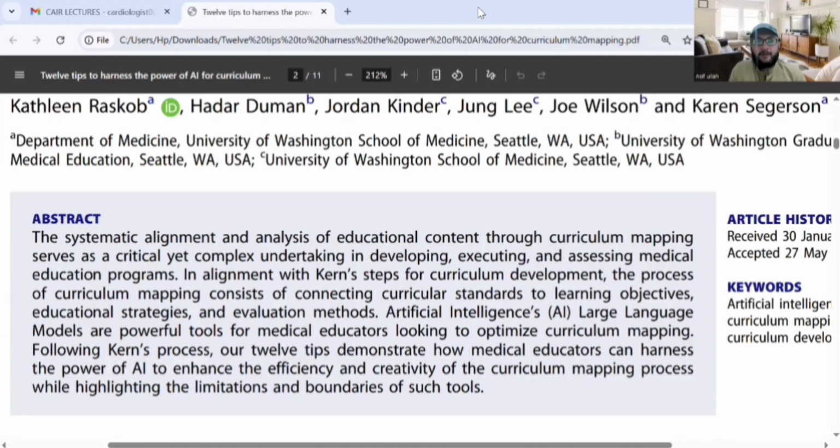Like every single character's arc has to perfectly align over 100 episodes. You can't have any plot holes. And furthermore, the entire narrative has to comply with strict, constantly changing network regulations. Right, except in this scenario, the network is a medical accreditation. Exactly. The show is a collaborative learning management system. And the characters are future doctors.